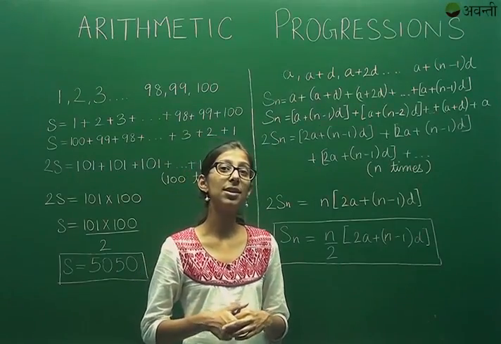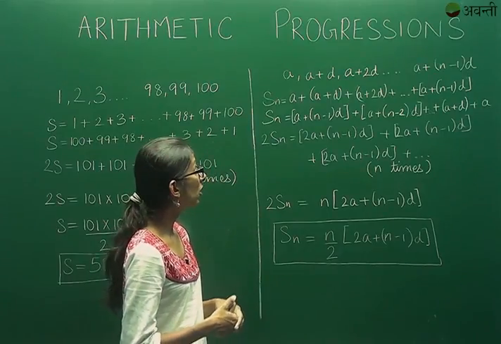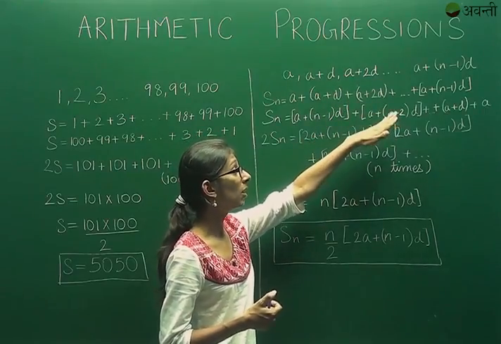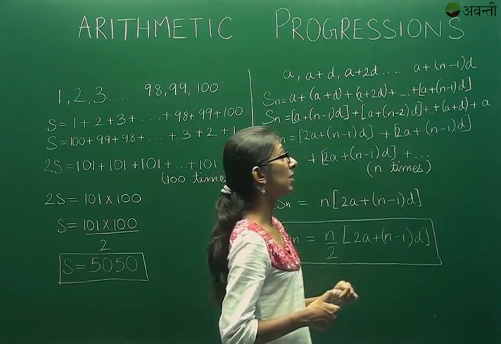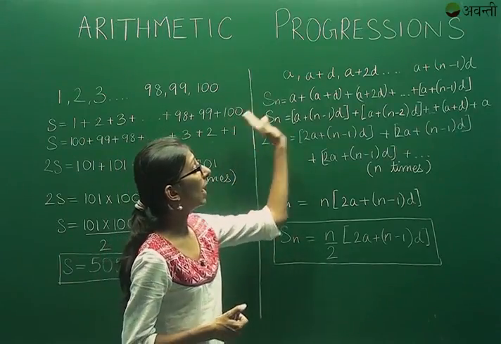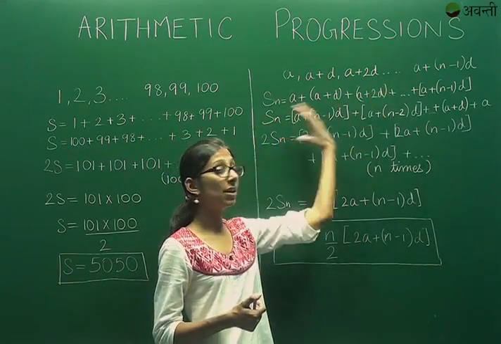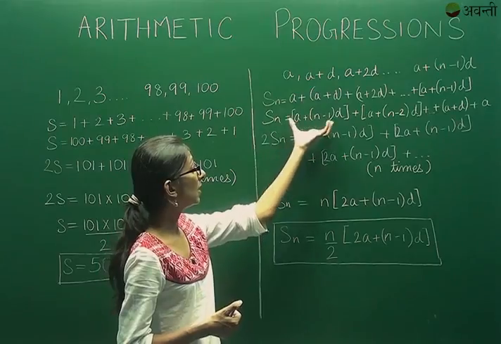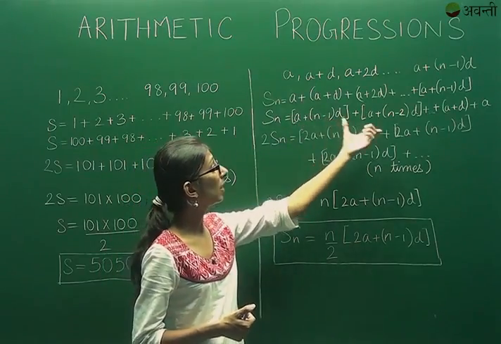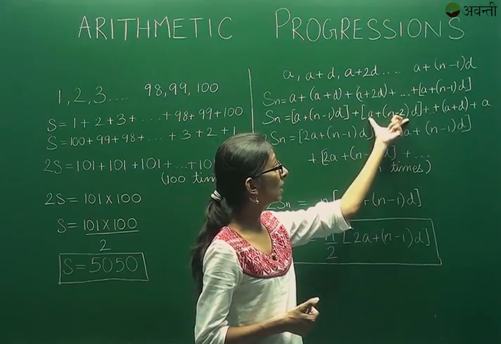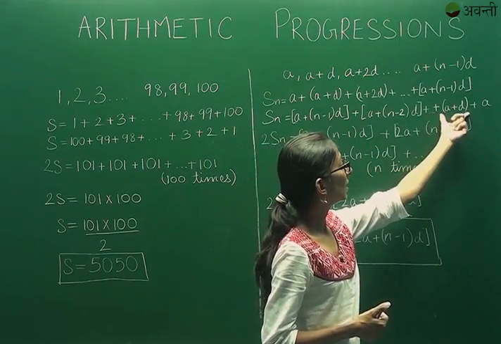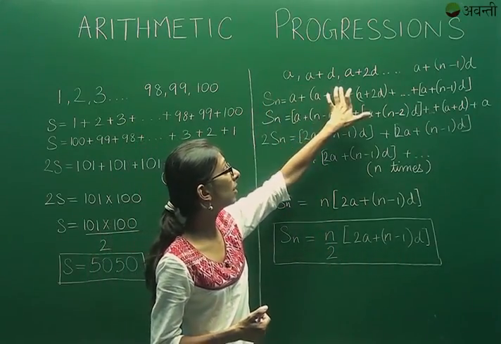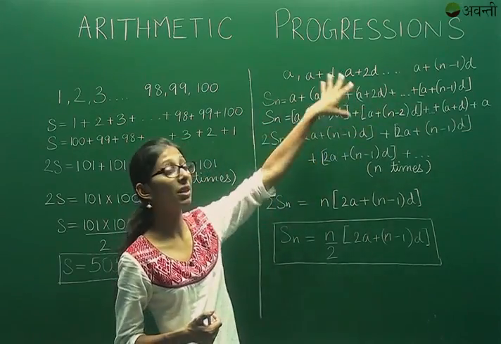Now let's try to calculate the sum for a general AP. Here I have written an AP in general form where my terms are a, a plus d, a plus 2d and so on. So my nth term will become a plus n minus 1 into d. To calculate the sum, I'll add all these terms together. Then even if I reverse these terms and then add, my sum would remain the same. So again, Sn can also be written as the last term first, a plus n minus 1 into d. Then the term before that next, a plus n minus 2 into d. Towards the end, I'll get a plus d and then a. Again, if I add these individual pairs of terms together, I'll get the sum of the whole equation.